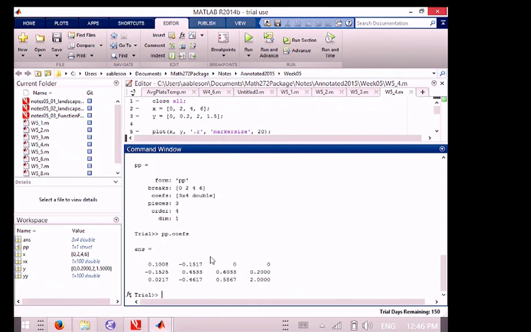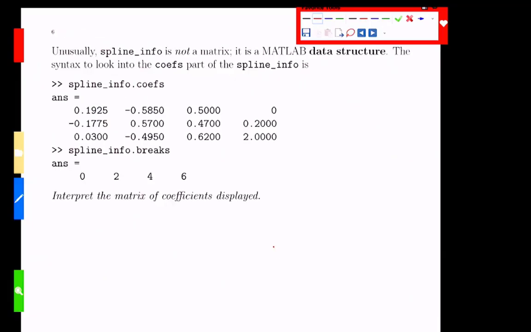When have we ever seen polynomial coefficients before? The roots function, absolutely. We also did it when we fit a polynomial. So we've seen polynomials in MATLAB before, and they always went from highest degree down to lowest degree. So it's going to do the same thing here. That's what it does. So what we can get from this is that on the first interval there's a cubic, and it's going to be this times x minus something cubed, and so on. Let's actually formalize that a little bit.